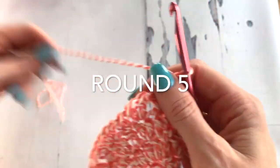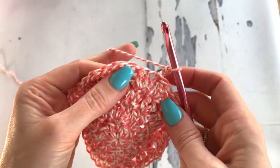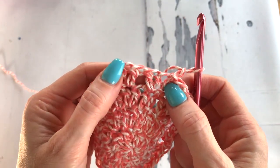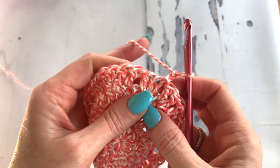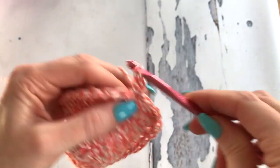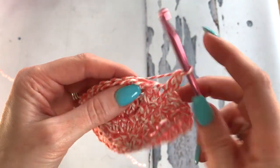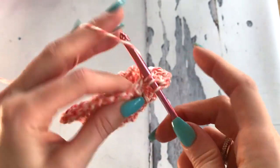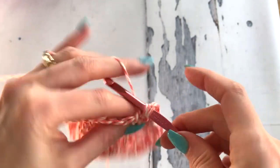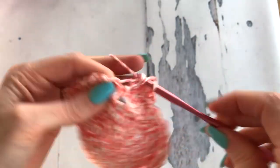So now for this round, we're going to be working three stitches before we have our increase. So that means we don't have an even number for doing crossovers. So what we'll do instead is we'll work one double crochet in the first, and then we're going to cross the next two. So skip the next, work a double crochet, and then work a double crochet back into the skipped. So now we've made our three stitches, and then we'll do two in the next.